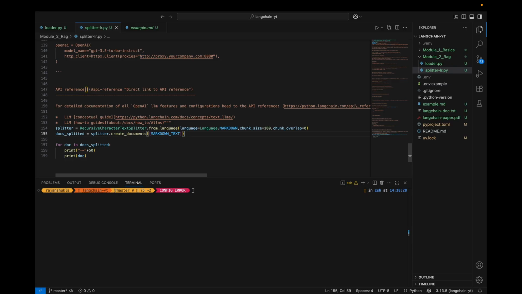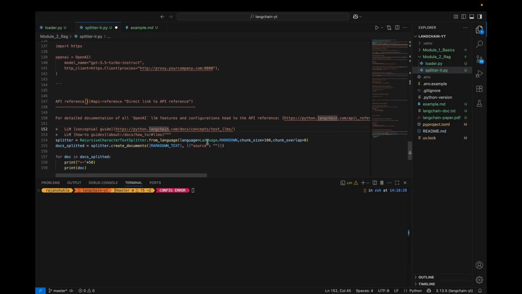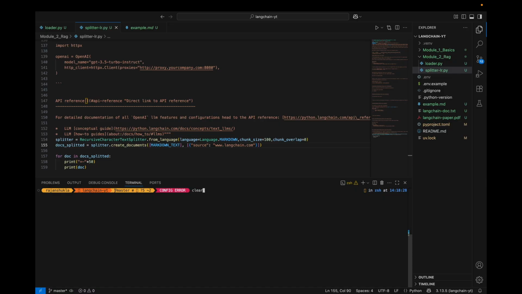Because we are creating the document, I'll also tell you how you can specify the source. Because I have taken this from langchain.com, let me put the source as this.